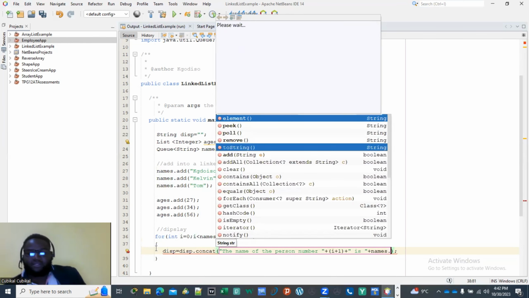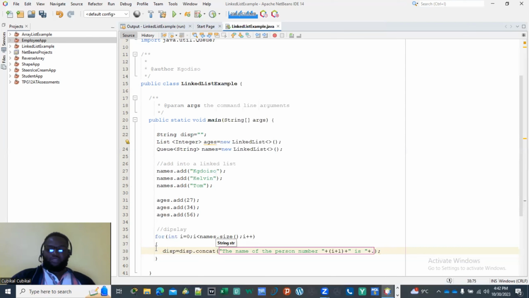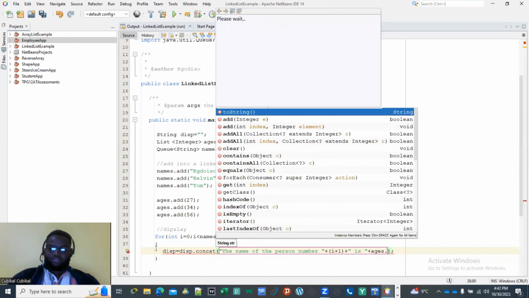All right, now, here is another thing you must look for. We are no longer using get, because now we are implementing what we call a queue. So now let me do this. When we say ages.get, you see?